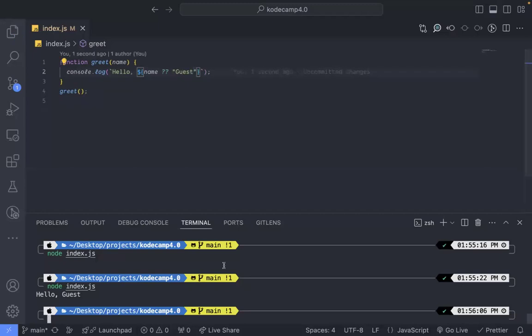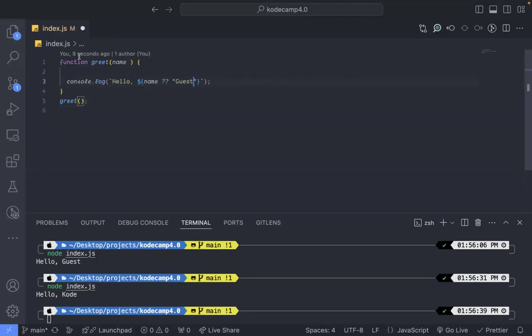So this is what is happening under the hood. Hello guest. Then if you pass in your name, code, and run this function once more, you have hello code. So that is basically how the default parameter operates under the hood. It explicitly handles that for you, so you don't have to do all of that.